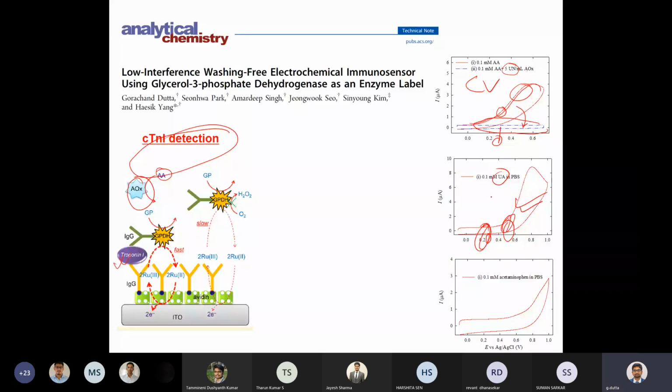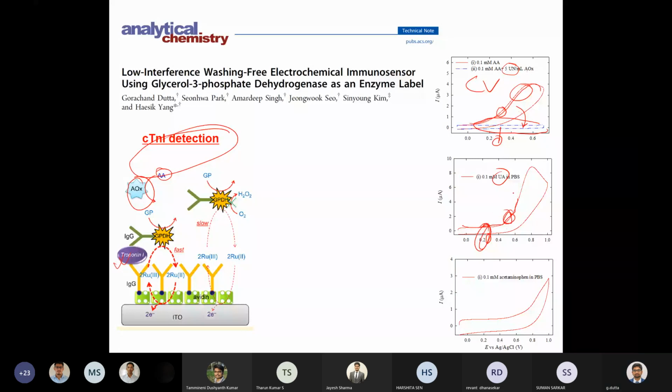Clear, guys? Sir, we know it's oxidizing because the current is increasing, right? Yeah, you know it's oxidizing because the current is increasing. See, it's going like this in the background, then it's oxidizing. Oxidizing means the current is increasing. Otherwise you will get this current in your background.